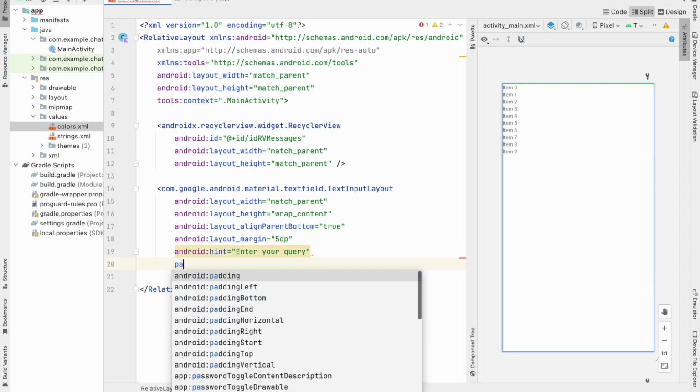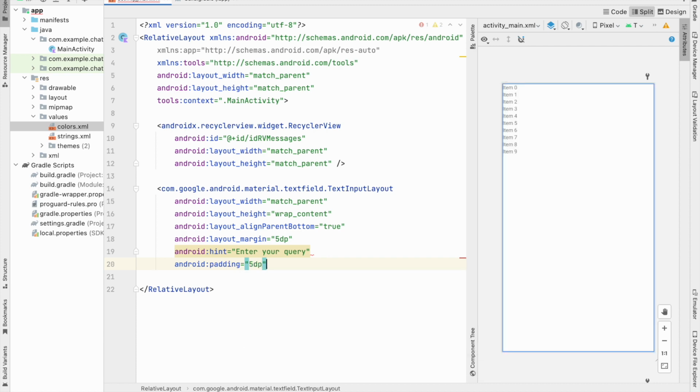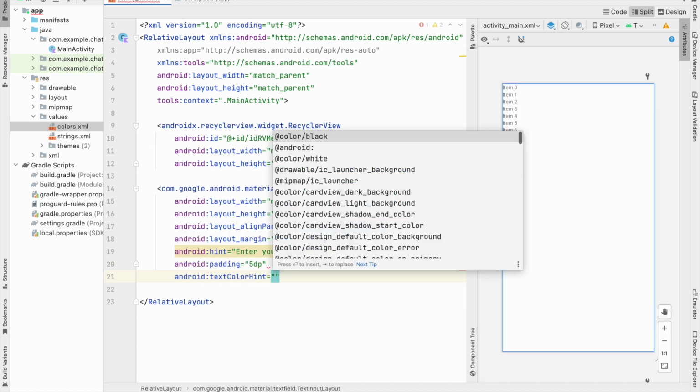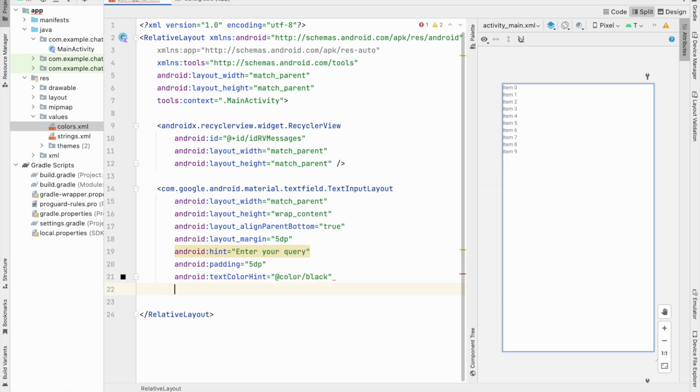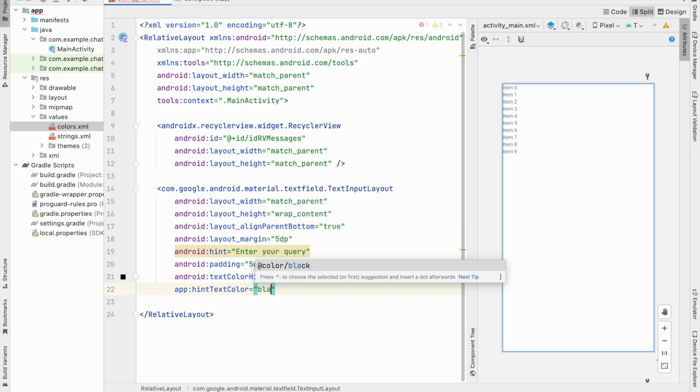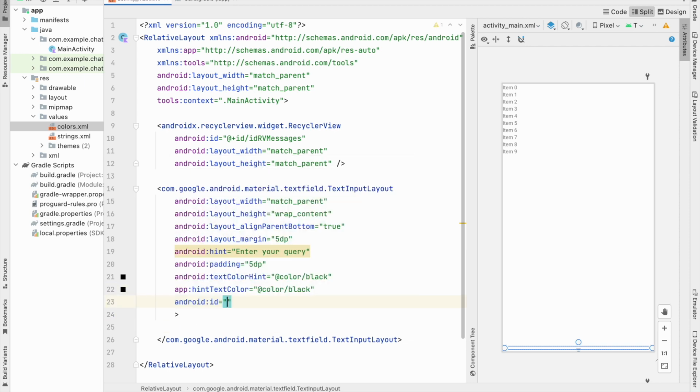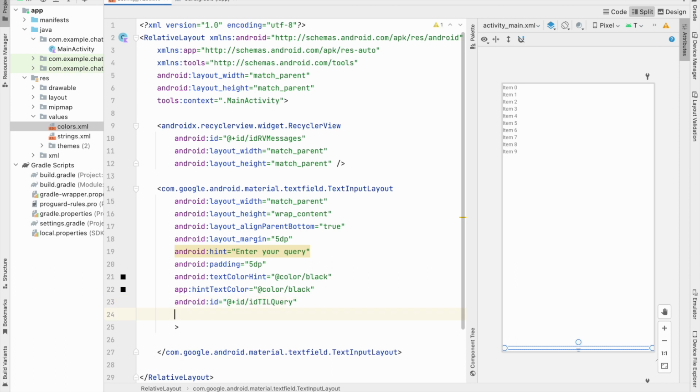After that, we will be specifying the padding from all sides as 5dp, then specifying the text color hint as black. Similarly, specifying the hint text color as black. Along with that, we have to specify the ID for this: idTILQuery.